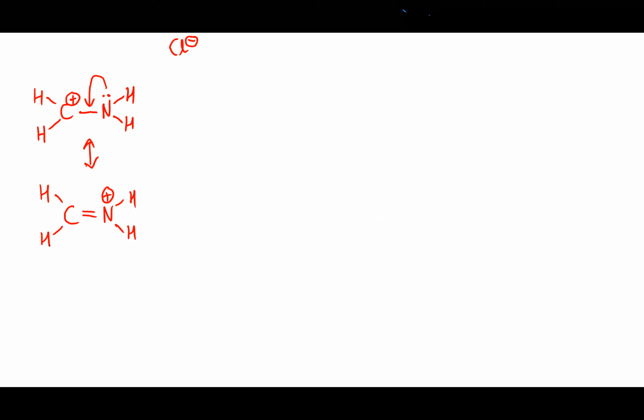What we've done here is we've moved the electrons from the nitrogen lone pair to the space between the carbon and the nitrogen. And that's what that arrow means. It goes from the electrons to where it's going. So if we look at the resonance hybrid here, to draw the resonance hybrid, the first thing you do is you draw in all the single bonds that never break. Draw all the bonds that don't break ever, whenever in any of your resonance structures.